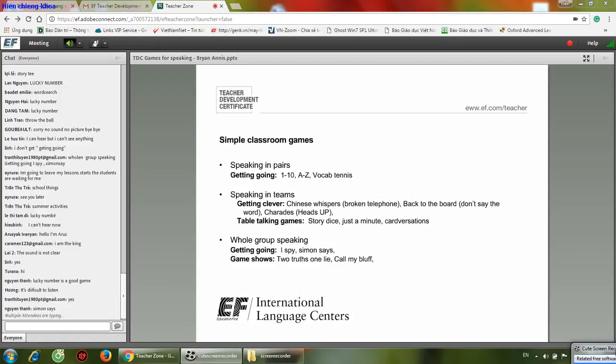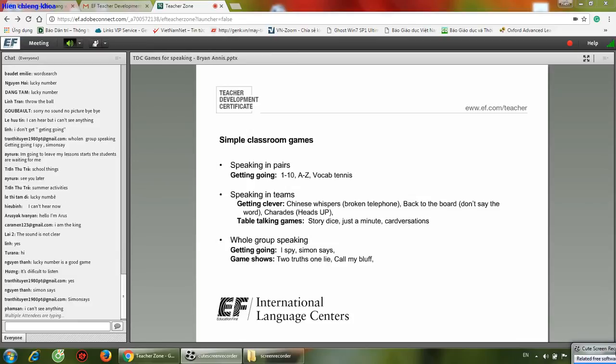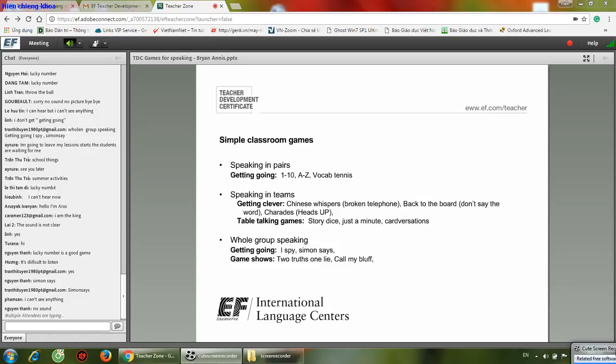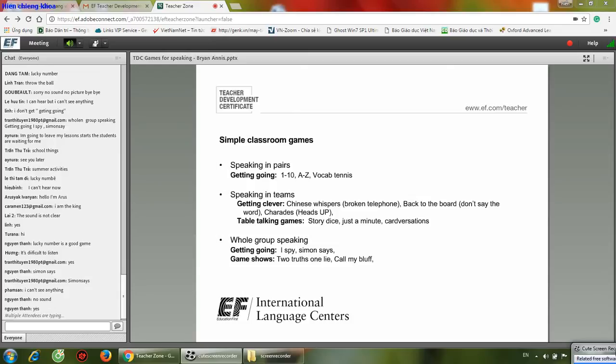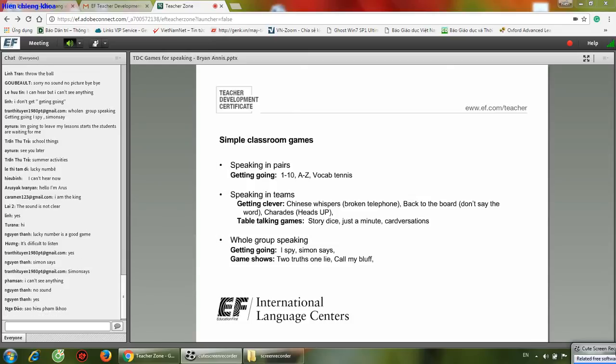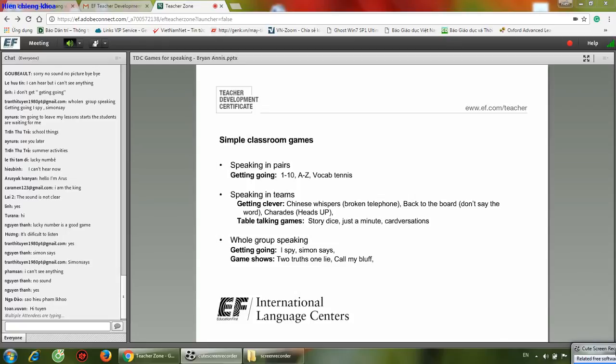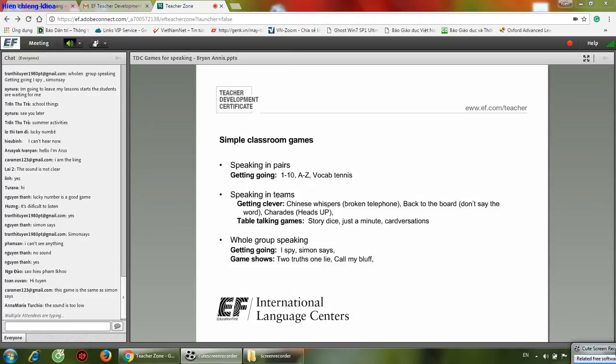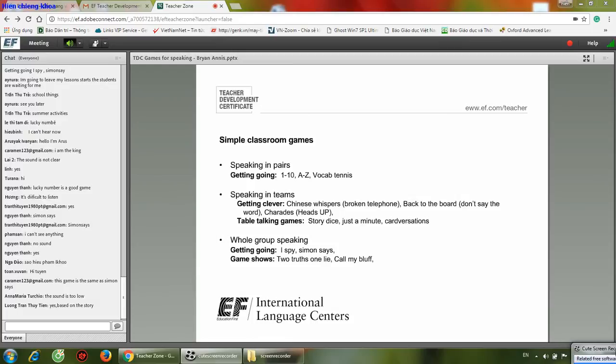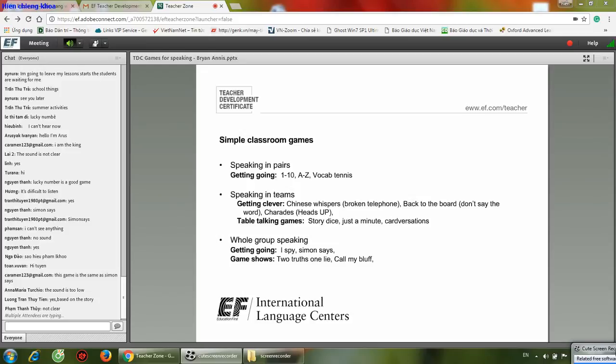This may need you to have some flashcards ready for it, with your 1 to 10, your A to Z, or your vocabulary tennis. These types of flashcards can be found on those websites that I've given to you, and you can have it where you have 1 to 10, and they're looking for maybe letters to make the words up. Vocabulary tennis, you're literally playing tennis across the net with them, obviously in a classroom environment, and you can make fun of that one.